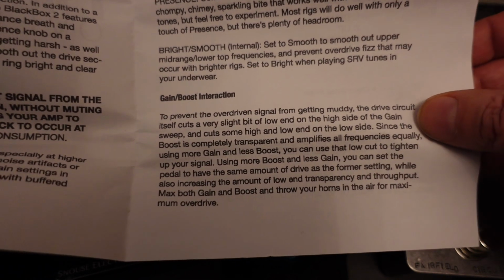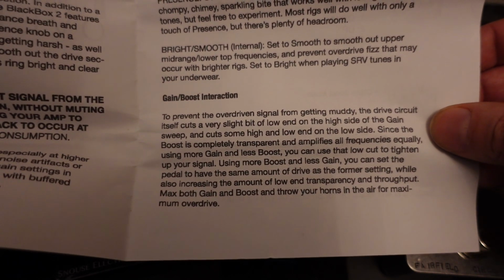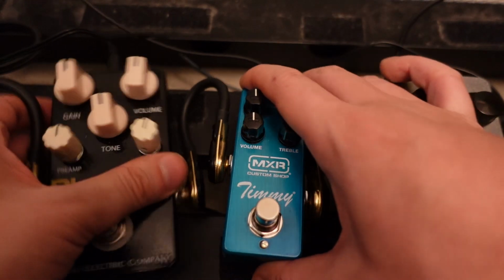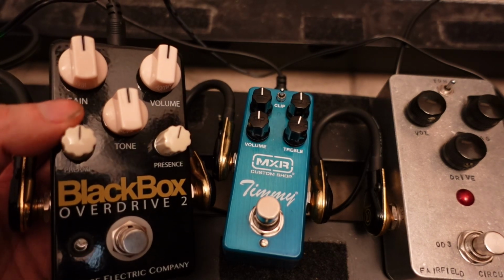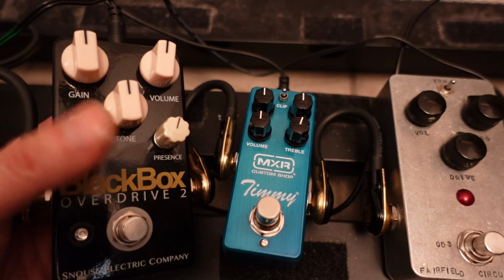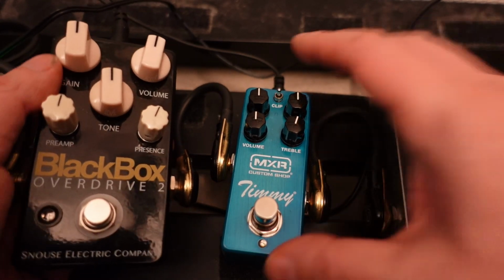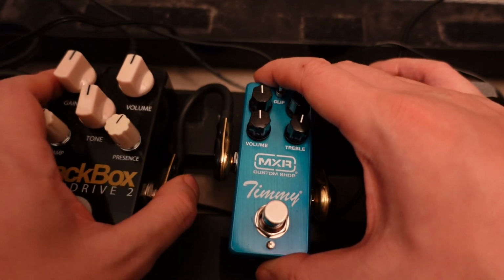The drive circuit itself cuts a bit of low end. The boost is completely transparent. Okay, cool. A lot of things you can do with this pedal. It's a fairly versatile overdrive pedal, and many people consider the Bluesbreaker circuit a transparent overdrive. I'm not sure if it's actually that transparent, because when I use Bluesbreaker type pedals, I always get a little bit of low end added into my tone. So I'm not sure how transparent it actually is, but that's what people say.